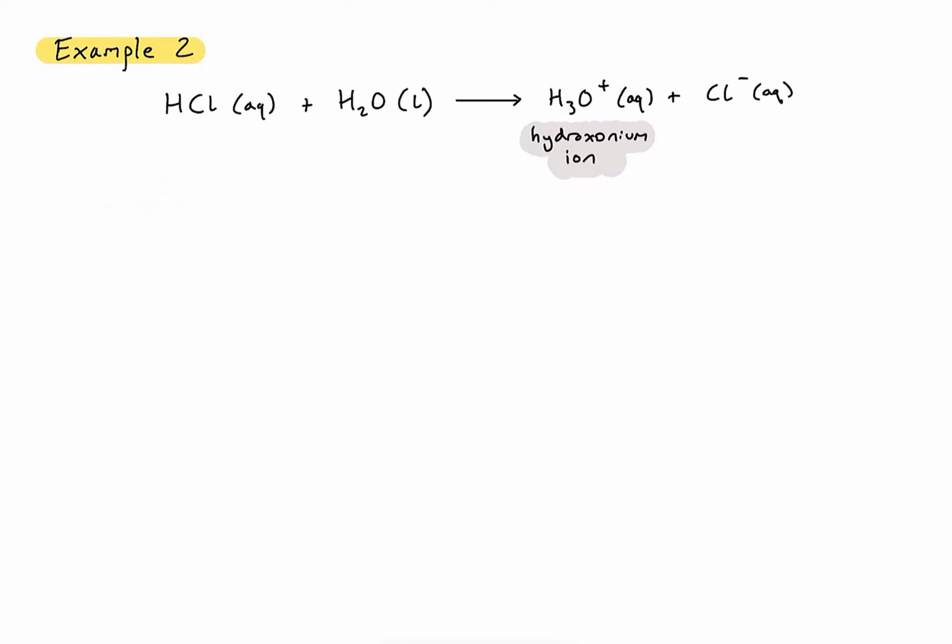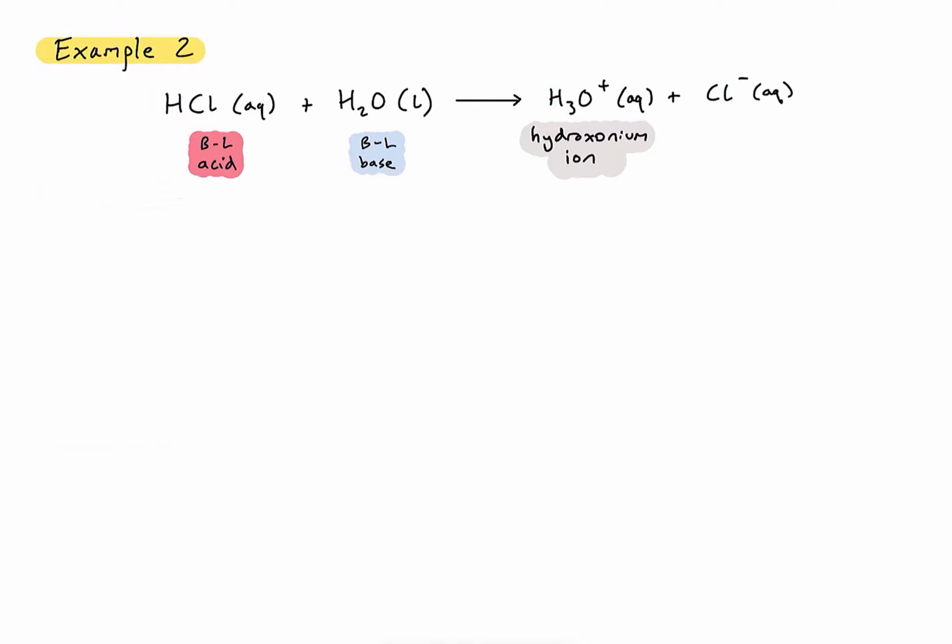So for that reason, if it's gained a proton, we're going to call it a Brønsted-Lowry base. And what about the other thing? Well, we started with hydrogen chloride. We've ended up with just a chloride ion, so my HCl has lost or donated an H+. That's the definition of a Brønsted-Lowry acid, so that must be a Brønsted-Lowry acid.